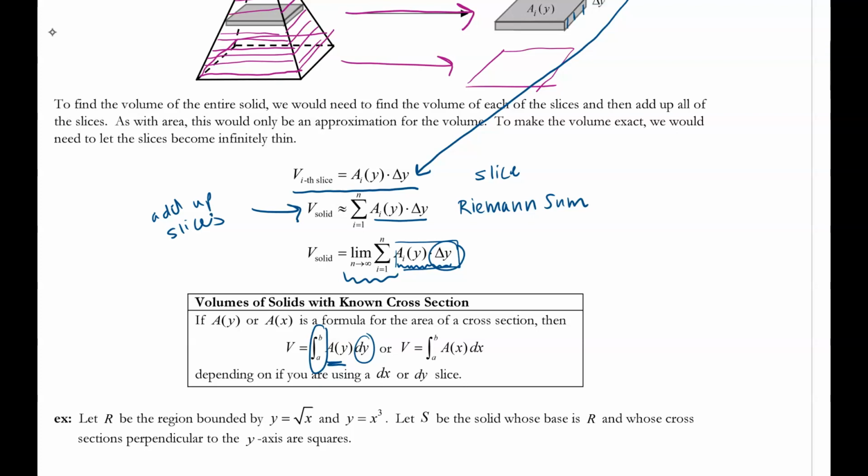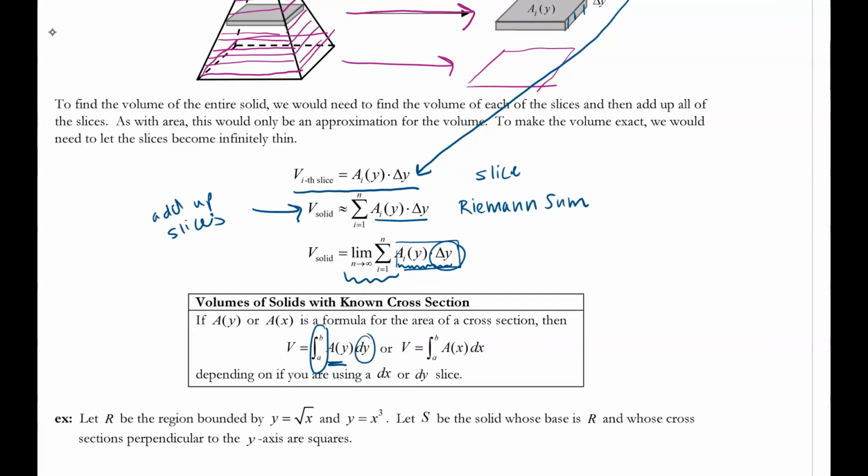So after this video, I'm going to put up a pretty cool applet that's going to correspond with this next example, sort of. We're going to change the example so it does. But if I were to ask you how to find the volume of a solid, what we would say is that we would integrate the area of a cross section, or integrate the area of a slice. So I'm going to just write that down.